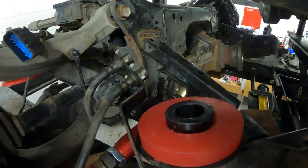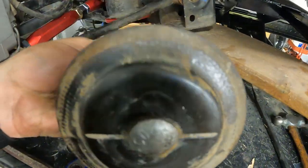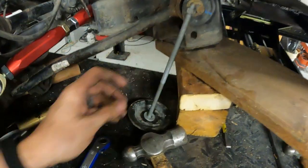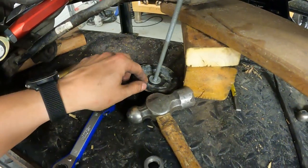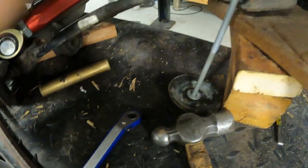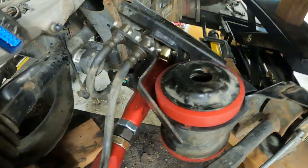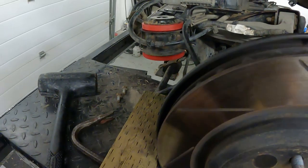Couldn't get the center bushing in. So all I did was grabbed a random carriage bolt I had from when I built my deck a couple years ago. Used the old bottom washer, washer up top, just to bridge the gap on this, and then I was able to just kind of squeeze it together. I'll probably end up doing the same thing on the back just to get it all nice and tight. And then, you know what, we're gonna move on to the other side tomorrow.